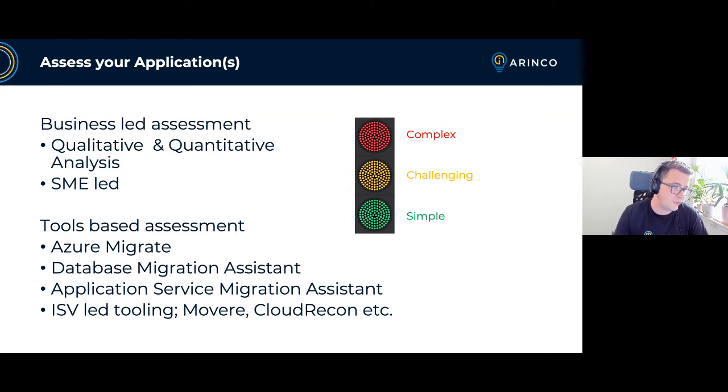And what I recommend for all of our customers is to put that into like a traffic light system, right? So just for argument's sake, you've got 10 applications you're looking at. You want to understand what are the complex applications, what are the challenging ones, and what are the simple ones. And that's really good for planning because you can look at things like, well, I've got 10 applications and 5 are simple. Right, I'm going to break that into 3 waves. And the first wave, I'm going to do 4 simple applications and 1 challenging application.